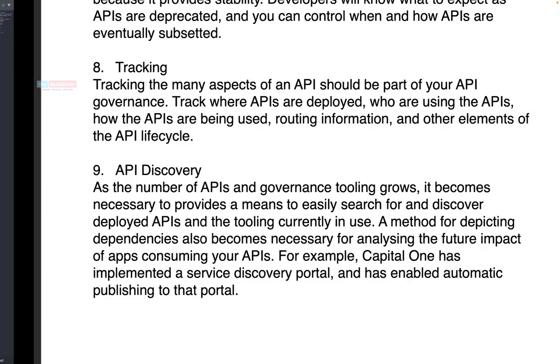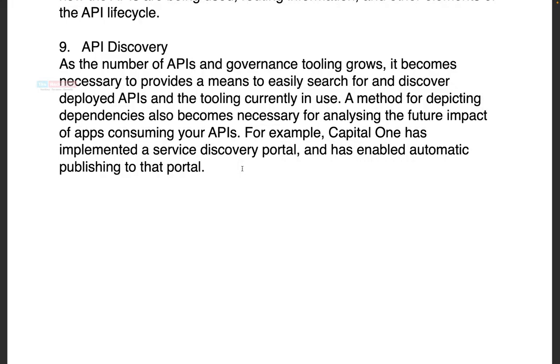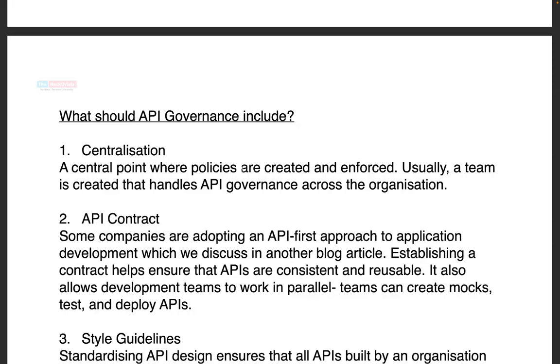Based on that, if there are any alerts coming up, they should be blocking those specific requests. And the last one will be API discovery. Normally it is not so much a security thing. Basically they should have discovery, so that other developers who want this particular API integration will be able to easily get the documentation and implement the same as well. Okay, so these are the main things which governance includes.